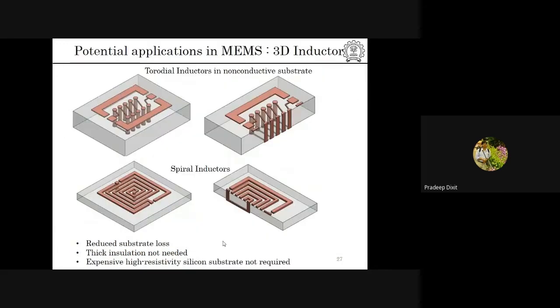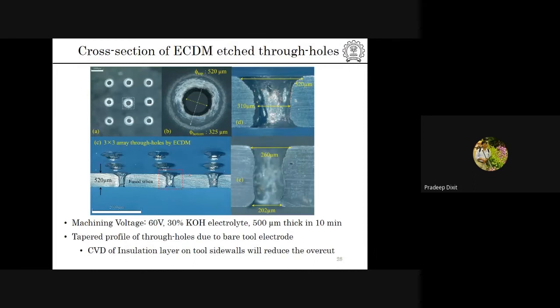So with our approach, we wanted to build devices like a toroidal inductor, for example, or a spiral inductor, which has been shown in this picture. The idea is again the same: you have an electrical signal coming through, going backside and upward by using this kind of daisy chain structure. So we have two devices, toroidal as well as spiral inductors. And what are the results? Let me indicate quickly.